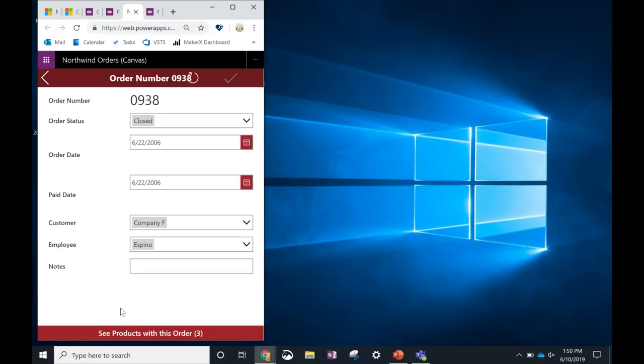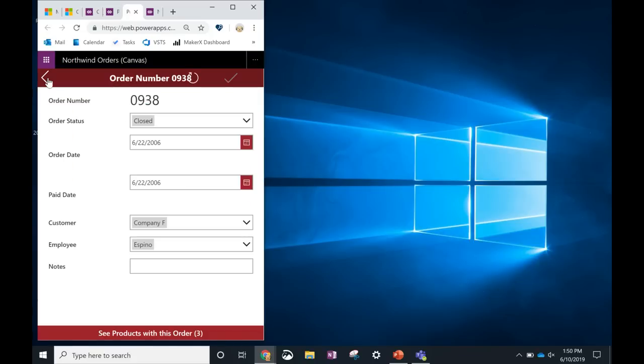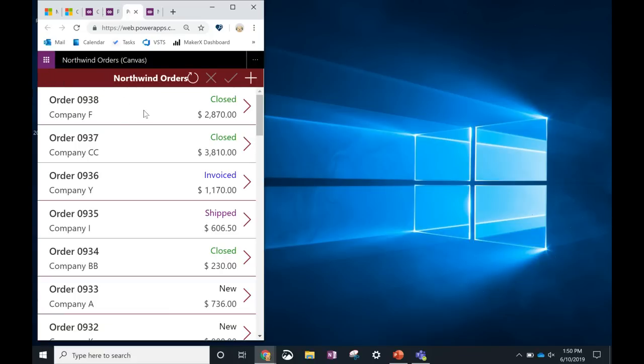And that other part, the products that were at the bottom, I've also made the experience so that I can navigate to that screen to see that focused experience as well, and go back. So enabling this across devices is really powerful and is something that is pretty new. Don't get me wrong, this took a little bit of work. I worked on it all day yesterday, but putting in that extra work to enable managing one app across devices instead of managing two apps for different selected devices gives you a lot of power.